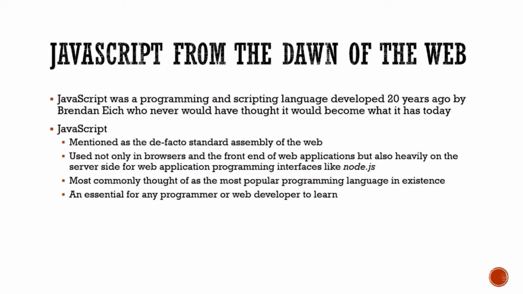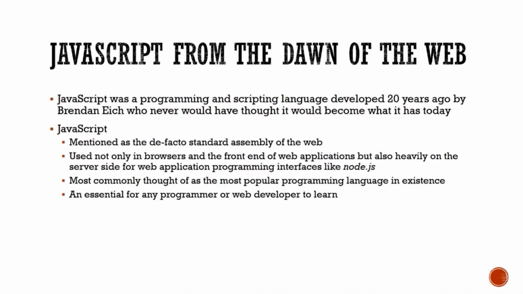It's used not only in browsers and the front end of web applications, but it's also now heavily used on the server side for web application programming interfaces like Node.js. When it was originally introduced, it was not intended to be used for that purpose, but it's become so widespread that we see it on both the client and the server side. It's most commonly thought of as the most popular programming language in existence. And so that's really one of the reasons that it is an essential for a web developer to learn.